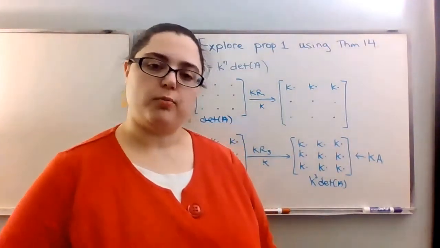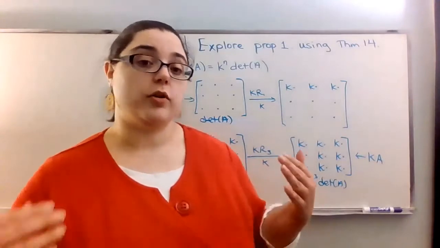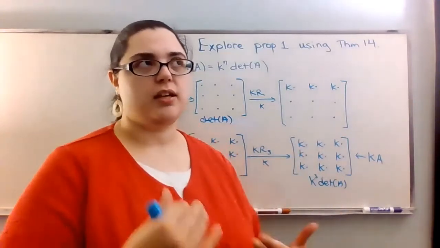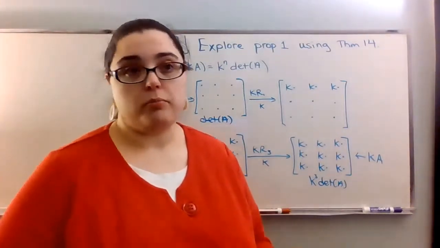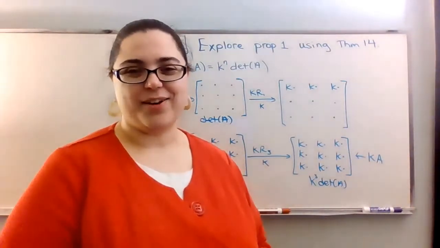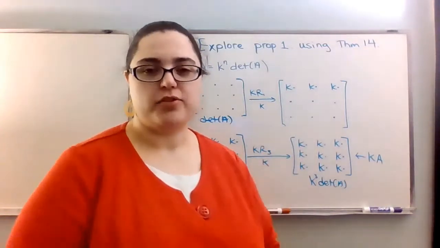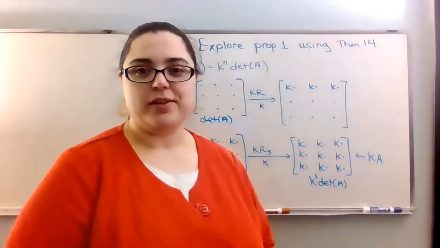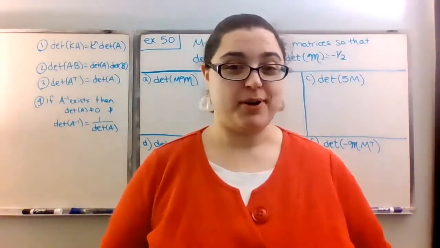We're not going to go through them right now, but consider different ways of approaching a proof, right? Thinking about it from 2 different angles and seeing which one might be easier or more possible than the other. But for now, that's enough of this. Let's go ahead and apply some of those properties that we talked about in the previous theorem. Example 50 is a big one. There's going to be 6 parts to it.